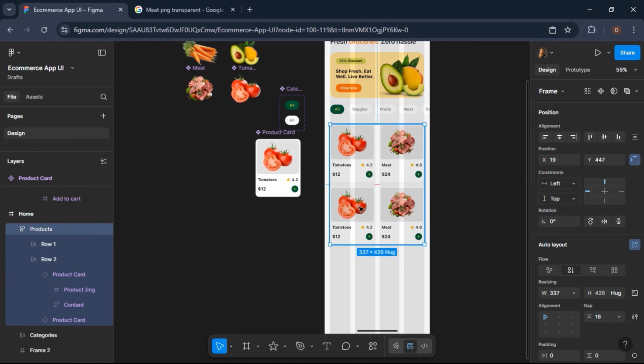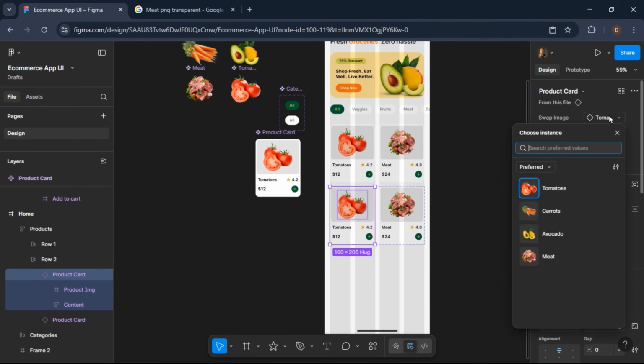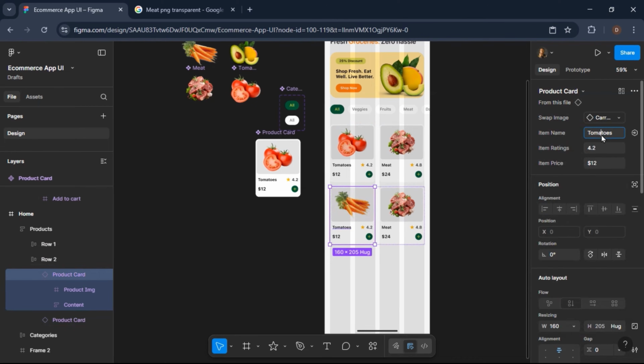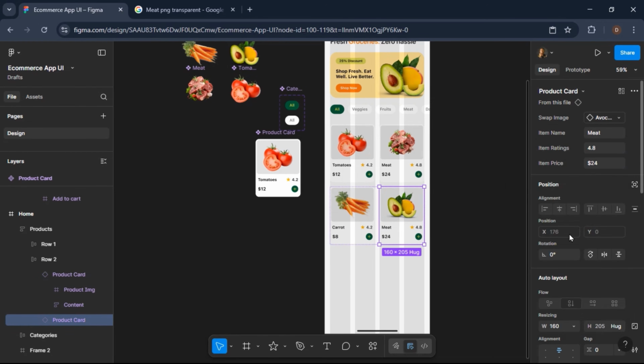So now that we have products, I'm just going to edit this once. Let me select this and edit it. For this, let's change this to carrots, and let's change the name to carrot. Let's leave the rating and give it one funny price. And this, I'm going to change to avocado lastly. So this is avocado, and we're going to change this to avocado. We're going to leave the rating at this and probably give this a price of, maybe we can just leave it at 16.